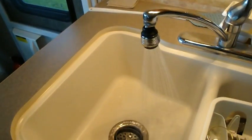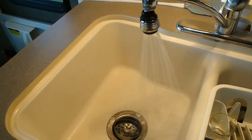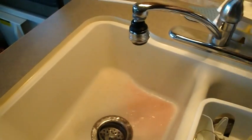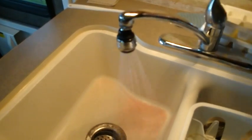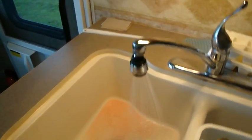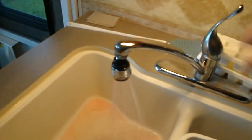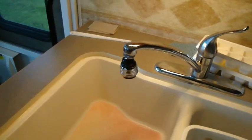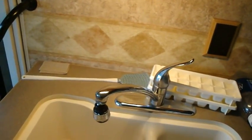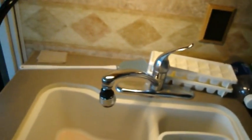Waiting for pink water. Once the pink water comes through, then it's happy. That's pink there. Turn it to the cold. Turn it on again. And once the pink water comes through, I'm a happy guy. There, that's all pink. Now I've done the bathroom, I've done the shower, I've done the kitchen sink, but there's still one more tap outside.